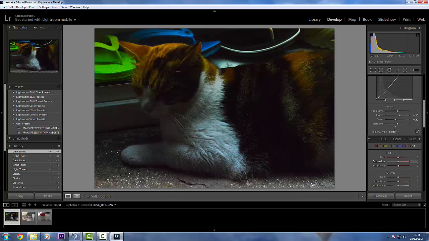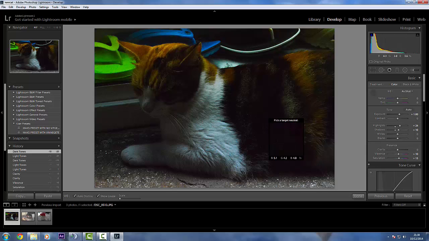Alright, so this white balance is horrible. I remember this cat's fur as being pretty much white, so let's pick as much of the neutral colour as we can. Let's try up here. Alright, let's try that. See what that makes it look. There you go. So we just brought the picture back to life. It's like I turned the light on.